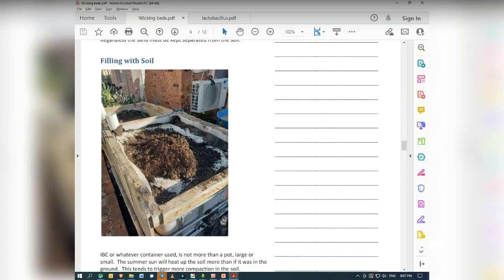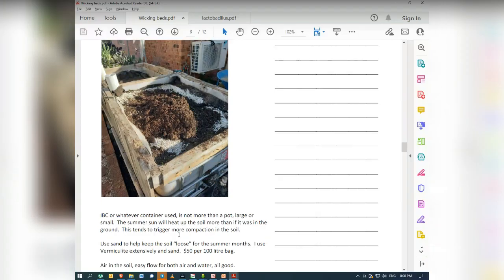And here's what I've learned over time. Any soil in a pot is going to go rock hard eventually. And these containers, whilst they're big containers, you're effectively using them as a pot. So I use in my soil a lot of this white vermiculite. And if you want to write that down, you can. I've included it. I use vermiculite. You can get vermiculite or perlite. I much prefer vermiculite. And that's all about keeping the moisture in the soil, but it's also about keeping the soil fluffy, so the roots don't get a hard time trying to go down through the soil. So I use a lot of vermiculite when I'm filling these up.